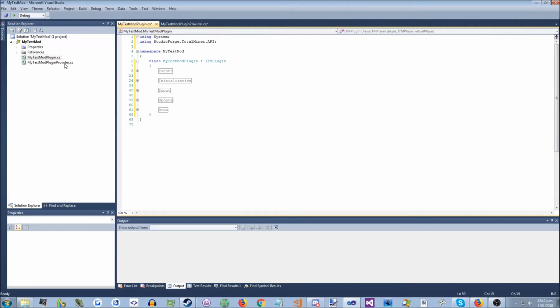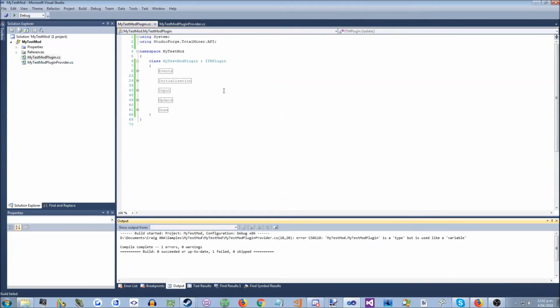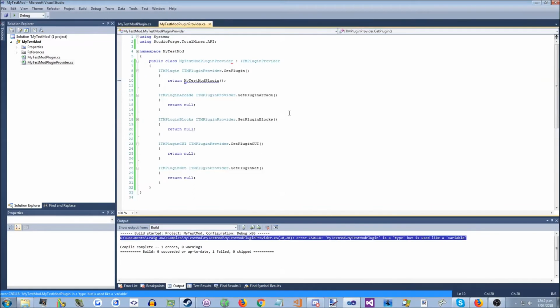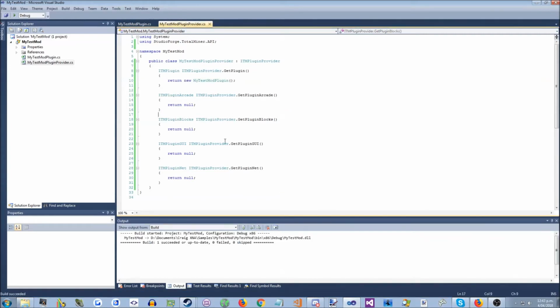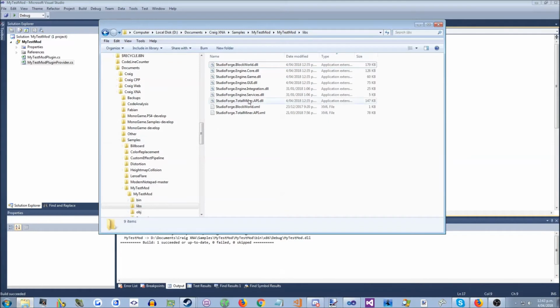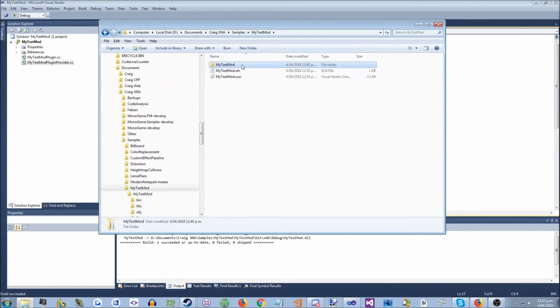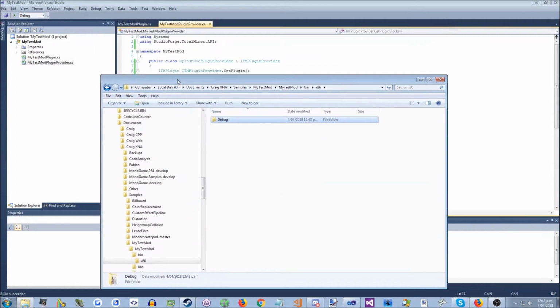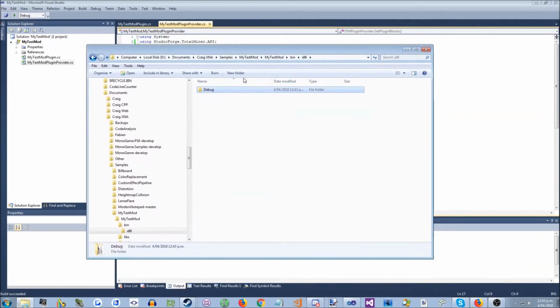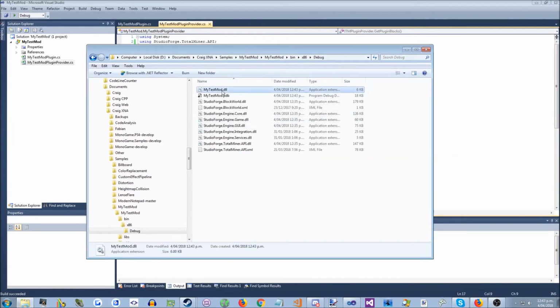Now, we should be able to compile this. So we build the project. Okay, we've got an error here. So we just need the new statement there. Right, so that's compiled. So if we go to our folder, my test mod, there's a bin folder, x86, which is PC debug, because we are compiling in debug mode. And there is your project library DLL, your assembly.